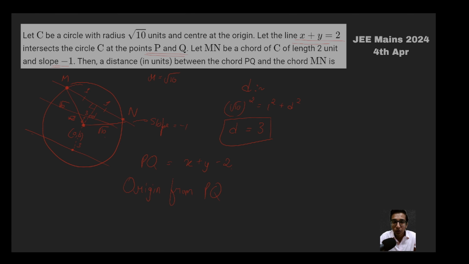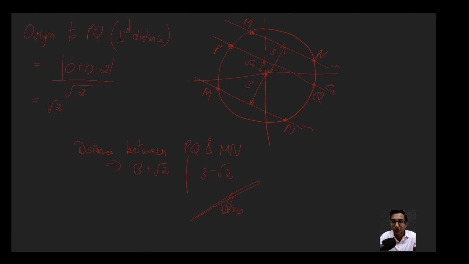Once you found out those distances, you would have, of course, tried to justify using this type of diagram that PQ can lie either in front of MN or at the back side of MN. So from there, you had to find out these distances. So that is how this question is done. Let's move on to the next question.